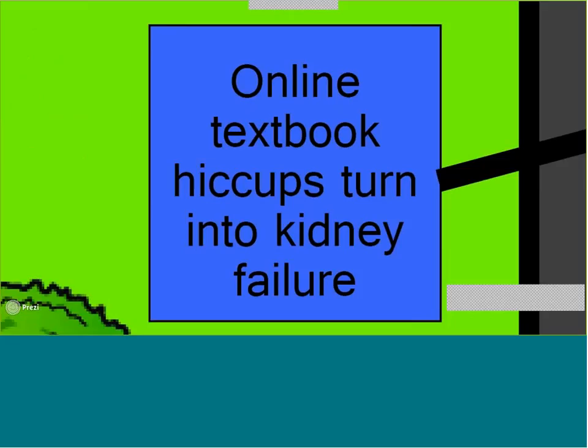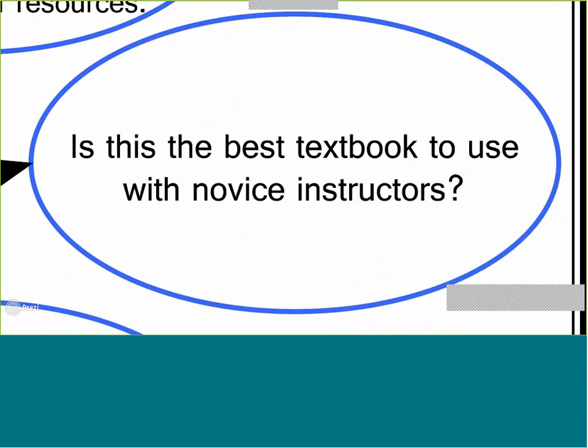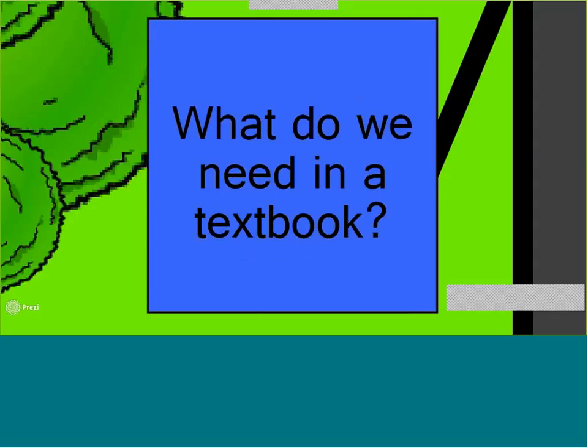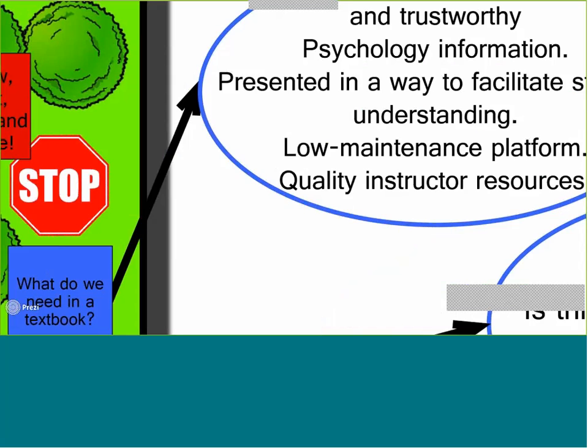So then our online textbook problems just got real bad. I mean, you were waiting 15, 20 minutes for your grade book to just load so you could see anything. And it was a big problem. So Susan and I were thinking, is this really the best textbook that we want to use with novice instructors, or with anybody really? And then we said, what do we really want in a textbook? What are really our goals?